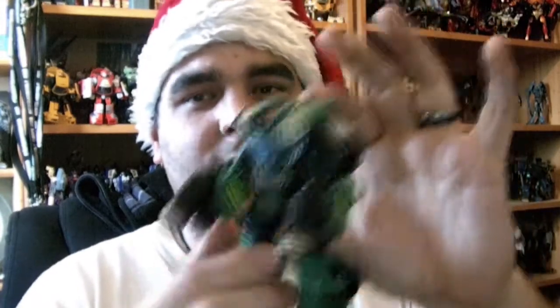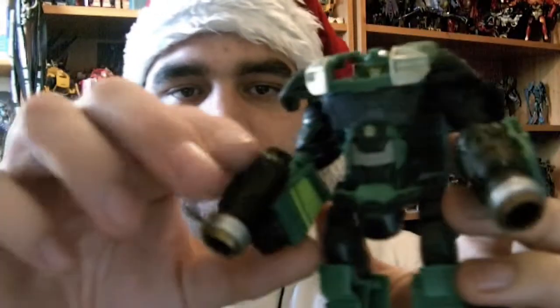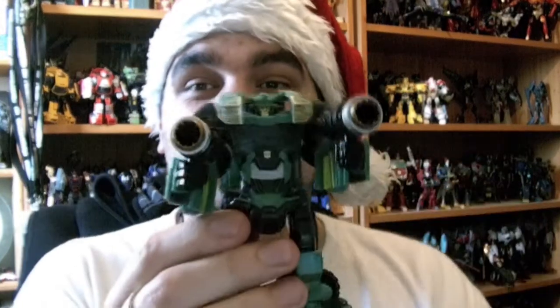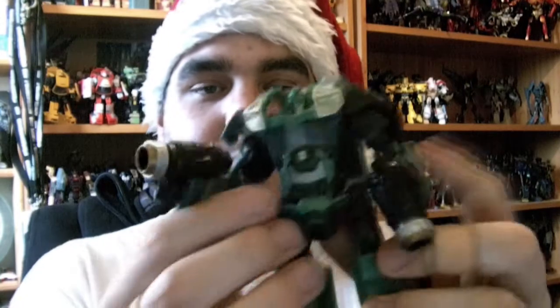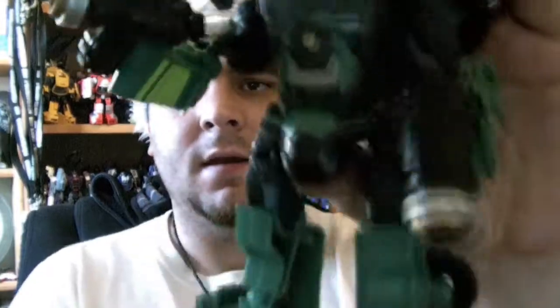I like those. And also from the Prime line, I got myself a cup Ironhide. Everyone who's got one knows this stupid bit. I just disconnected it and turned it round to sit down flush, because it's just Hasbro. What the fuck, seriously? And what's with the paint apps? There's no paint apps. I had to paint the guns up, and his hands as well. His hands are black because they were green before. I have his guns like this because you put them on his arms. He is Ironhide, I've just done a cup. So his cups are holding him facing at you, which is pretty funky. The only other customization I did was the wheels. The rims are gold, which they should be, and a little bit of silver on the chest.